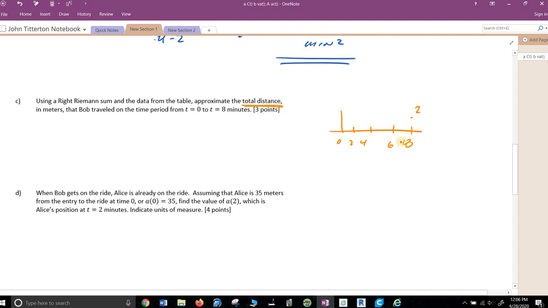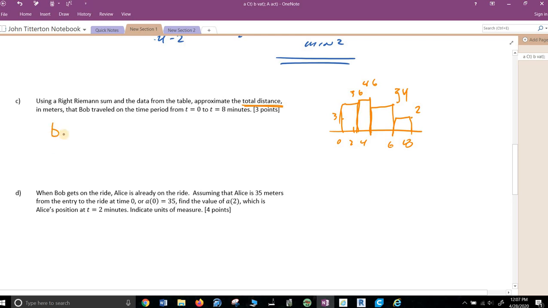So this is 2, and I put these dots up there that don't really mean much, I mean, in terms of scale, 34. That was weird. And 46. And 36. And I don't think I even need this one, 3. So right Riemann sum should get us to, oh yeah, they always want you to write this out.